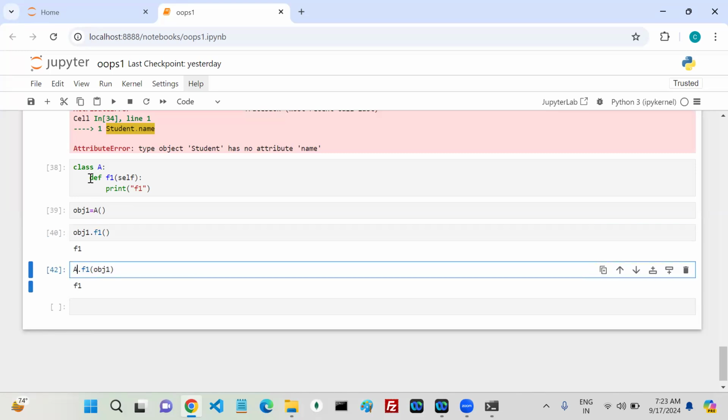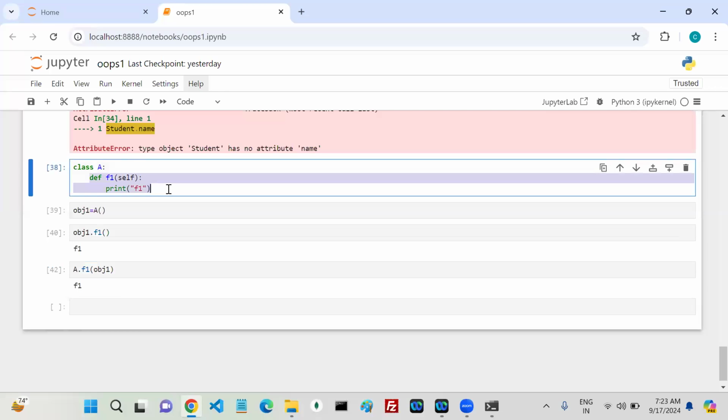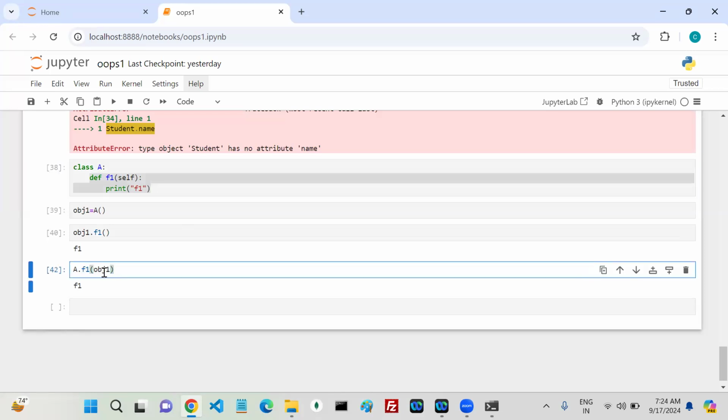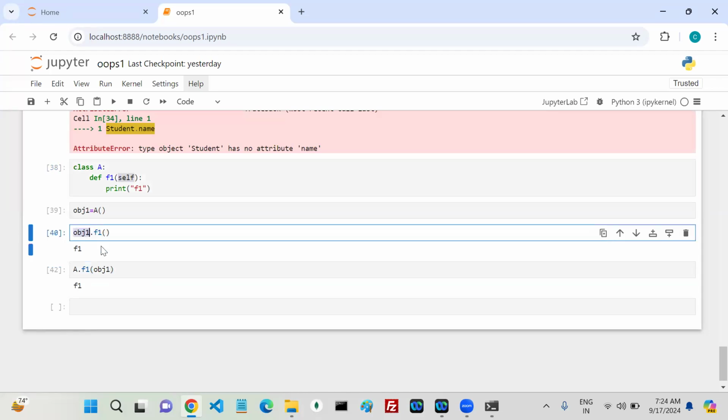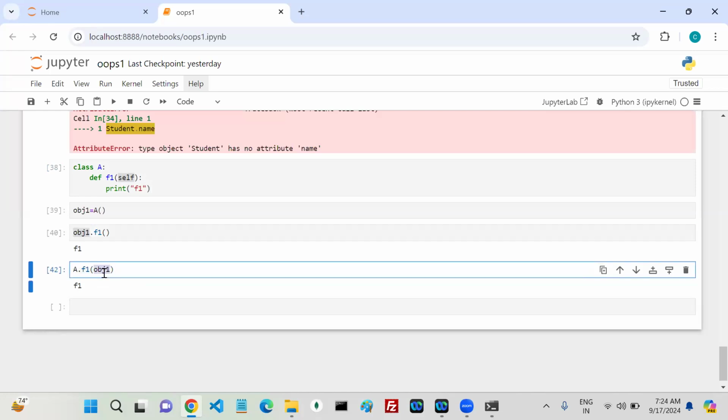Can I say this particular one is a static variable or static method? Okay, you should not call it like a static method. This syntax, most of the time, I just want to show you that it is accessible. This kind of syntax will never be used. If it is a method that expects an object, then it is better to access that method through an object only. If you access it using the class name, we can, but you have to pass an object.